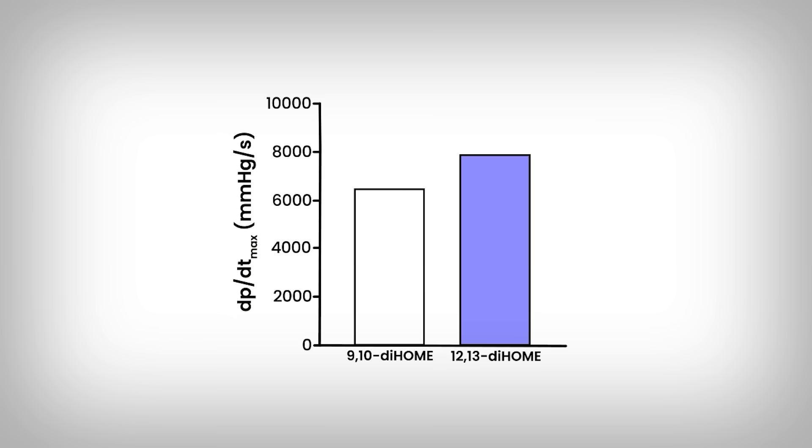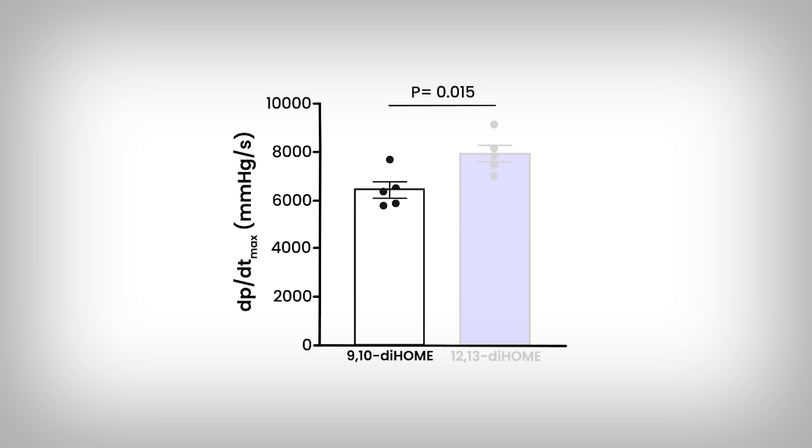I did mention we'd be returning to these data. While we focused on the right side — the 12-13-diHOME — we're comparing against 9-10-diHOME, another lovely name. The researchers use 9-10 because it's similar to 12-13-diHOME but doesn't have any positive effects. As far as I could tell, they didn't go into much detail beyond that, and yet the literature on 9-10-diHOME is mixed, with some showing negative effects while others find positive effects. I don't think 9-10-diHOME is an ideal comparison condition — they probably should have added another control condition. That critique stated, there's still other evidence that 12-13-diHOME is beneficial to the aging heart, even if these data are weaker.